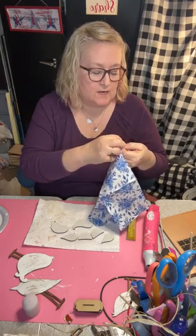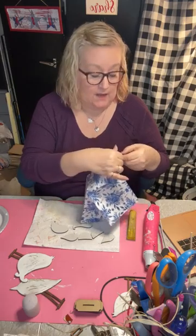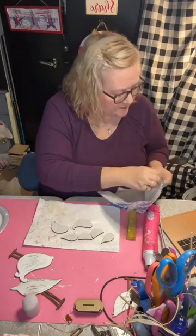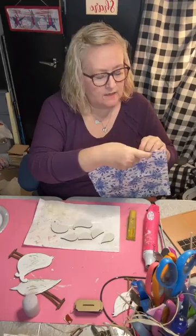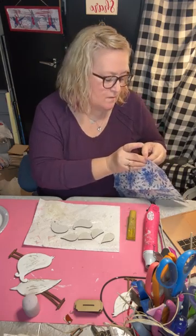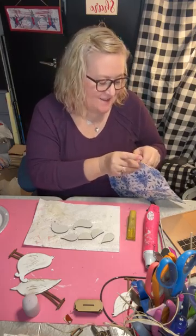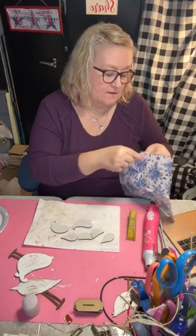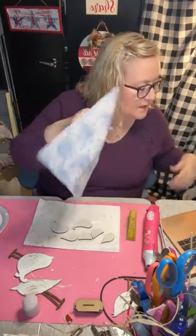This one's being a little bit of a bugger. He has to make a liar of me. I can't get that. Oh, there we go. Kind of. It's tearing it, but that did not work. Okay, let's try. It sort of separated it though. Who knew that separating the napkin was going to be the hardest part of this project? Normally, the tape method works really, really well. Okay, we got it now. Okay. We in business.